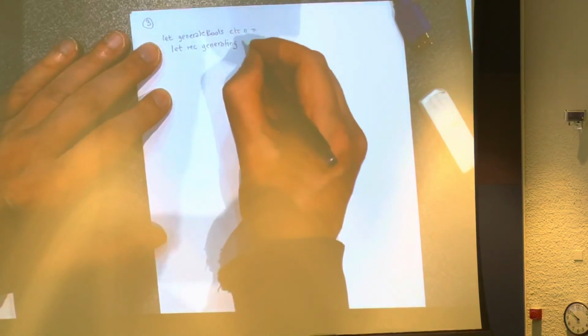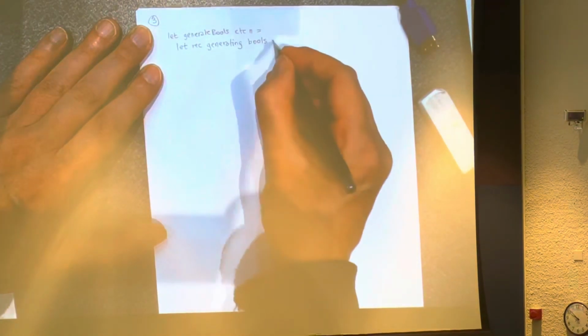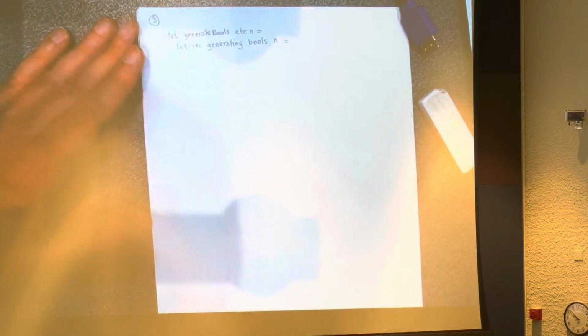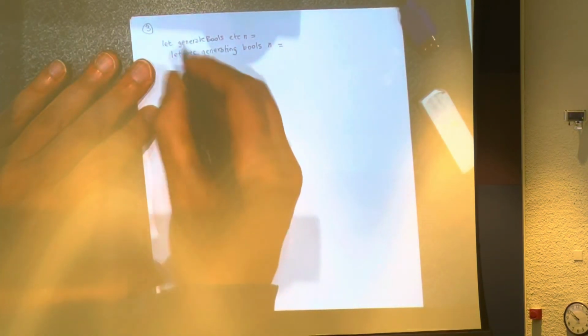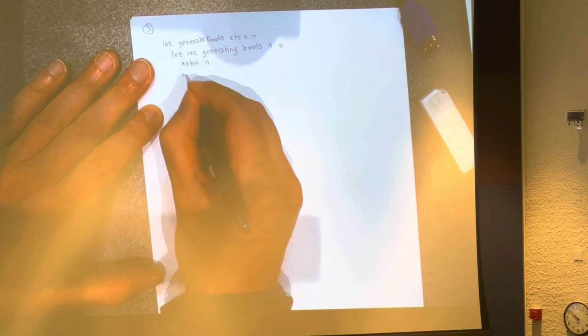I could call it generating bools, but I'm not going to. And it is taking here a list, which I'm going to call bools or booleans, and whatever the current value of n is. Okay. Now, I'm going to do a match on n.